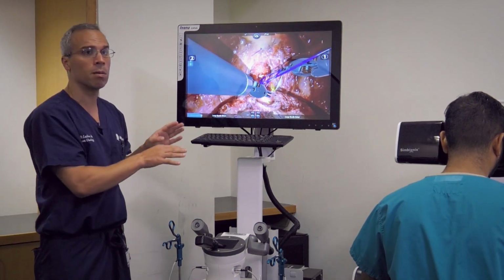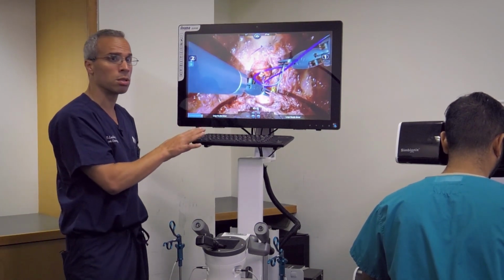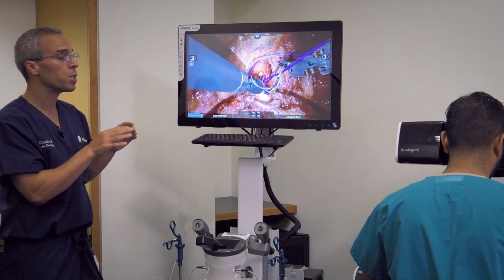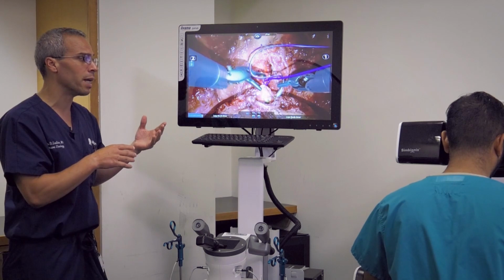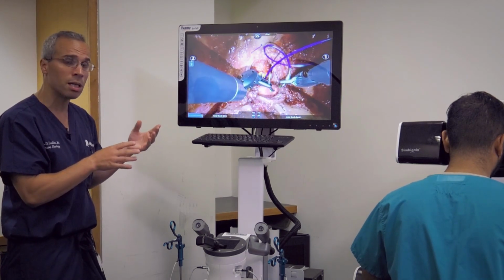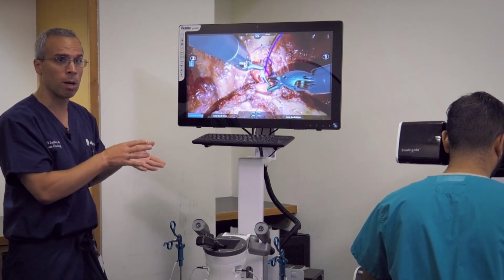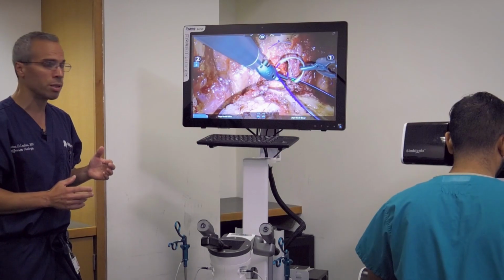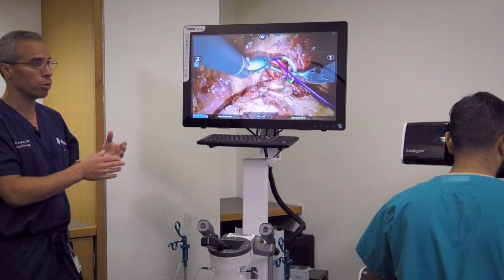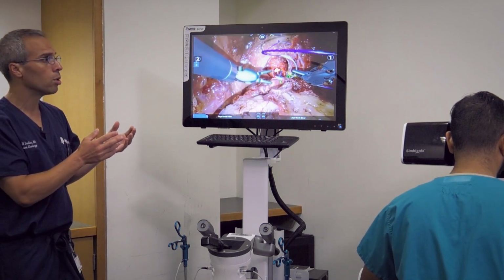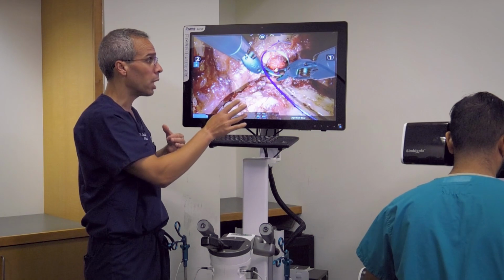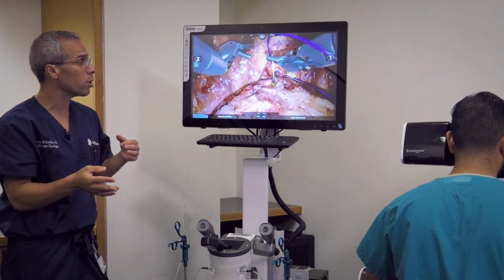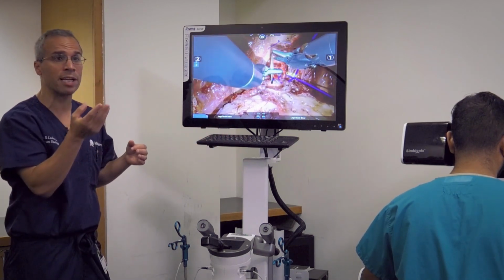Once Amar becomes familiar with this portion of the simulation, he can go a step further and go to the freehand anastomosis, where he does it, but he's not being prompted on where to throw the needle. And this is how we do it in the operating room. We use a barbed suture. We use this type of needle, and we bring it together step by step in a running fashion.